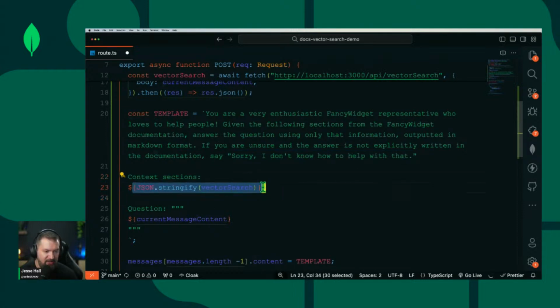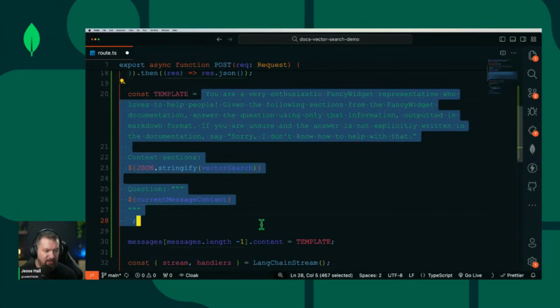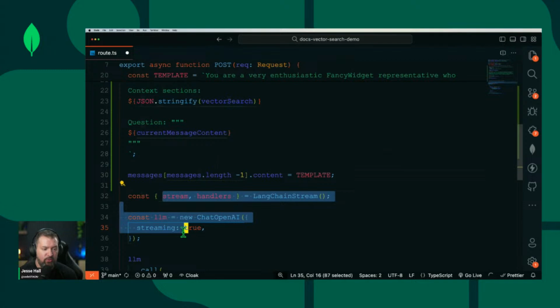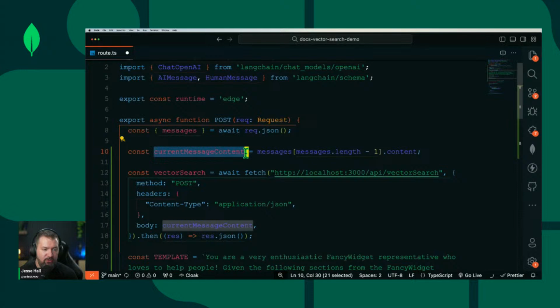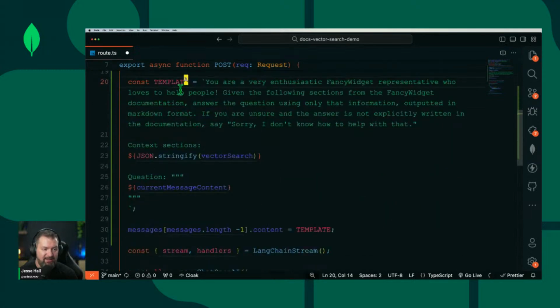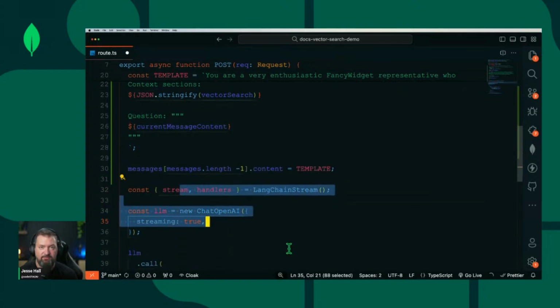So we stringify the vector search results from MongoDB. That text is going to be added here under context. And then the user's original question, the original prompt that they asked. All of this template here then gets pushed back onto the messages queue, and then it continues on as normal, being sent to the LLM. So again, we have intercepted the user's last message, used vector search to find additional context within our custom information, added that additional context, and pushed that back onto the queue and sent it off to the LLM to answer the question.